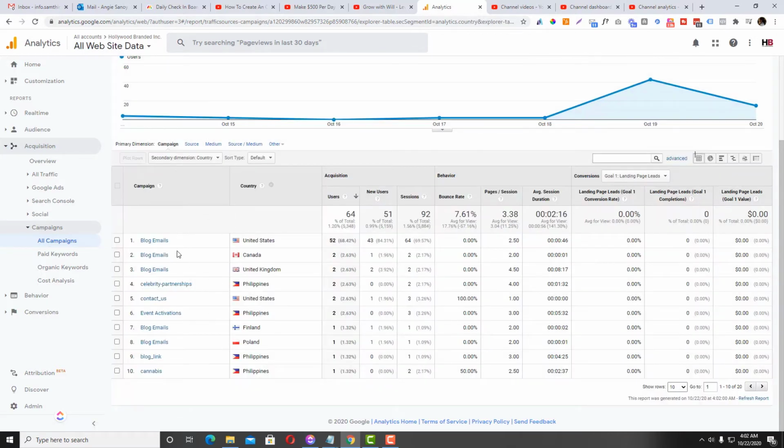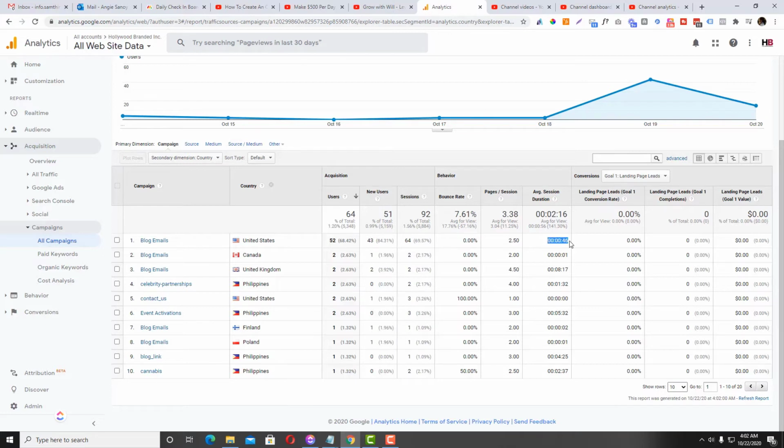So you can see here that the blog emails are coming from these countries. In blogs, we have 52 users from the United States who clicked our emails and opened our website. And we have a 0 bounce rate, so they did not leave the website. They really went to the site and read our blog.